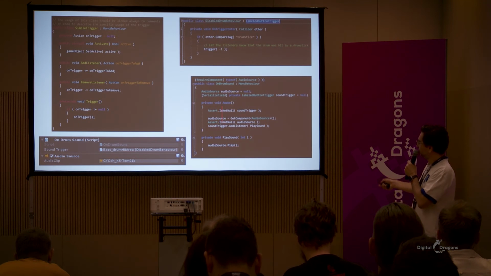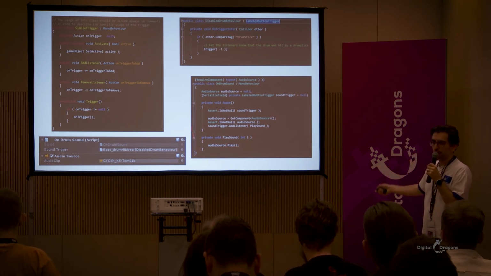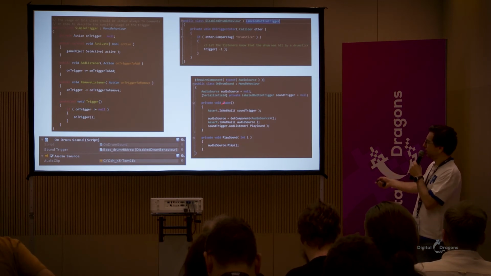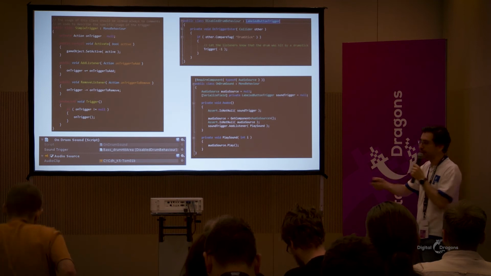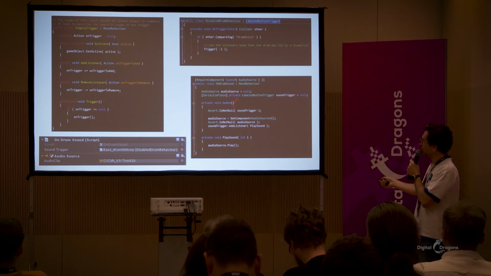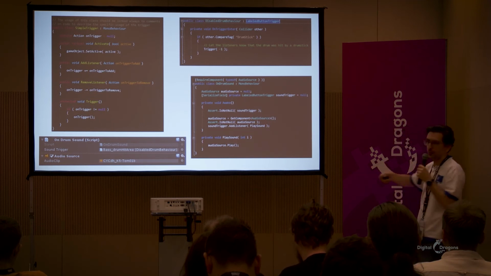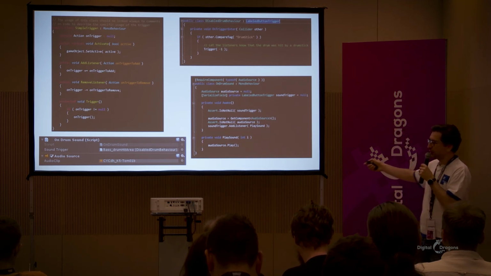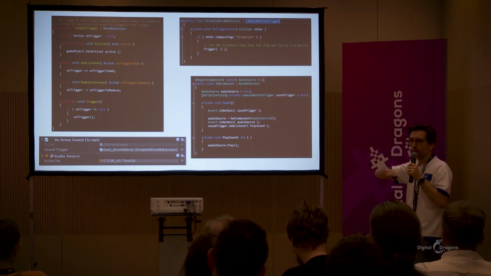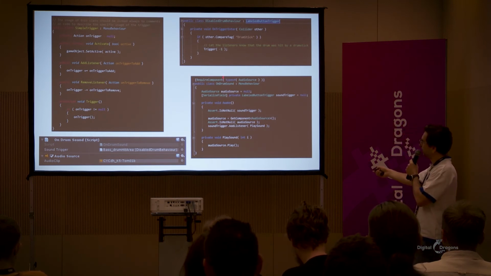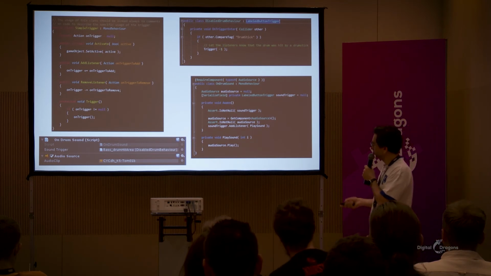If this drum sound is listening to this trigger, you can have the sound listening for the drumstick hitting the drums, and you can also, for example, have a menu attached to the drums. For example, in virtual reality, you maybe want to have a menu attached or some other events, so you can just listen and attach your game objects to this trigger.